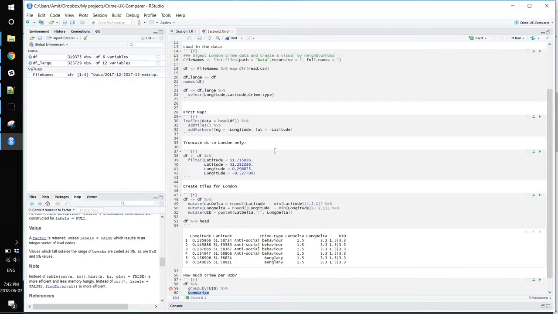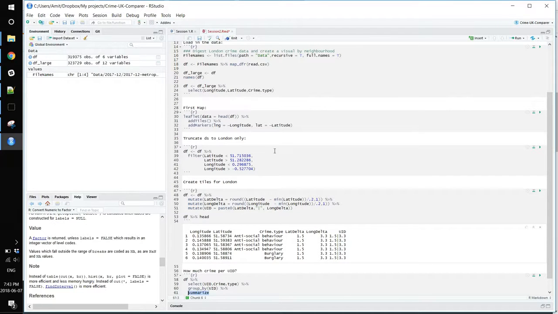So df group by UID. In fact, here I just need to select UID and crime type. And then I need to pivot that out. And so I'm going to spread the, so the data is that, the key is crime type. And I think one should just spread everything out into ones. Let's see. I'm just going to do this one head. I'm not assigning it to anything, so it's okay.